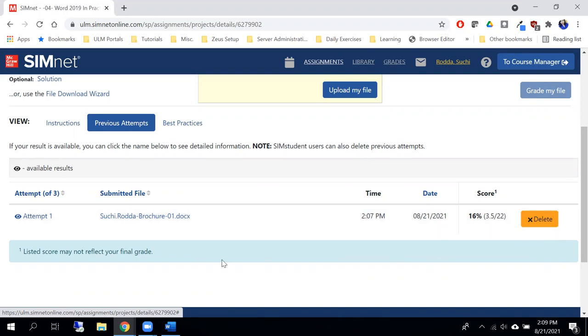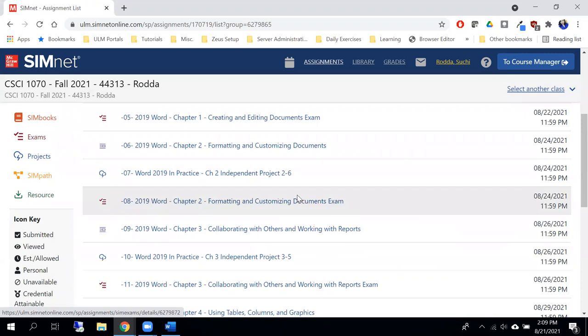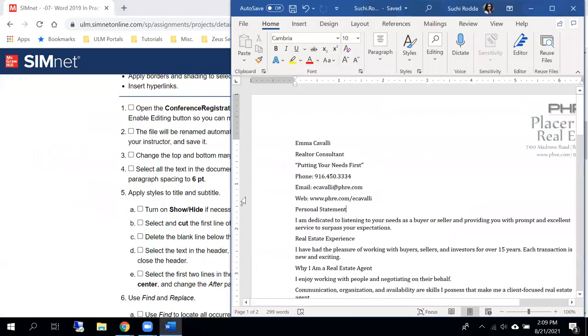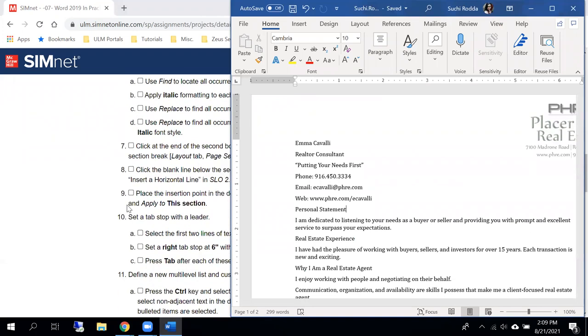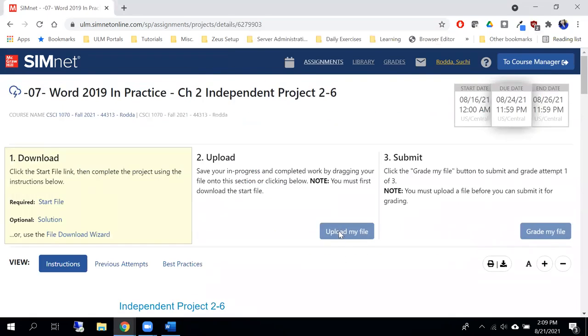That's my score. So you can see the report again, and once you know what you want to fix, go back to assignments and go to instructions, and then follow along all the steps that you need to fix your file. You can do this and re-upload the file whenever you're ready, and then grade your file.